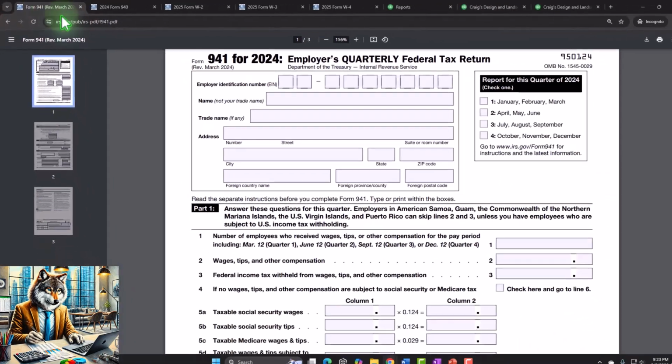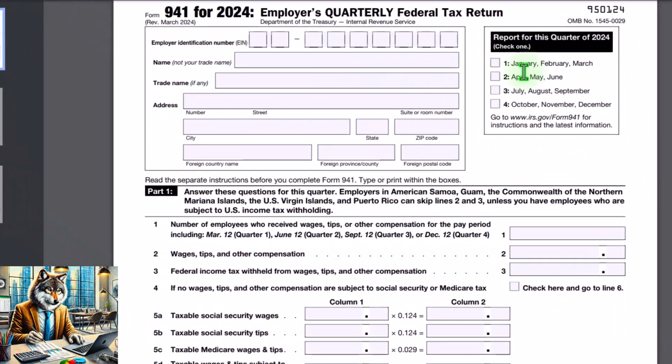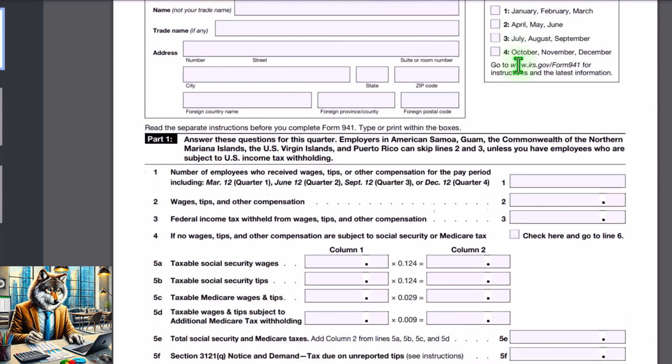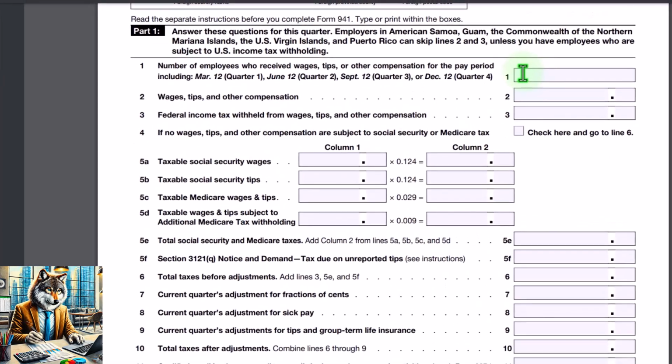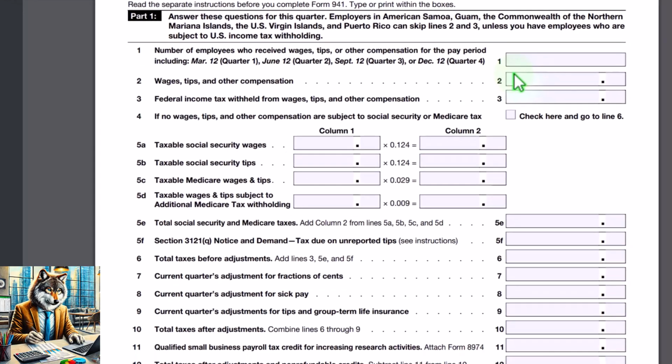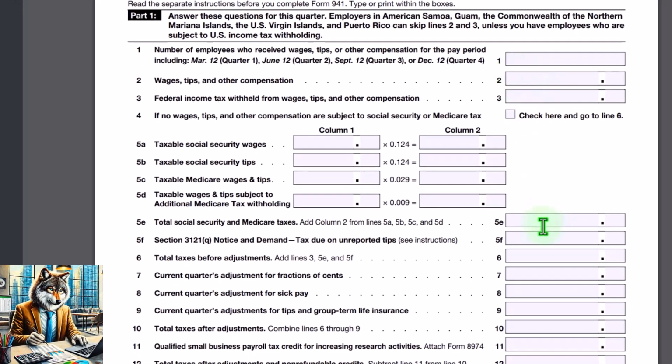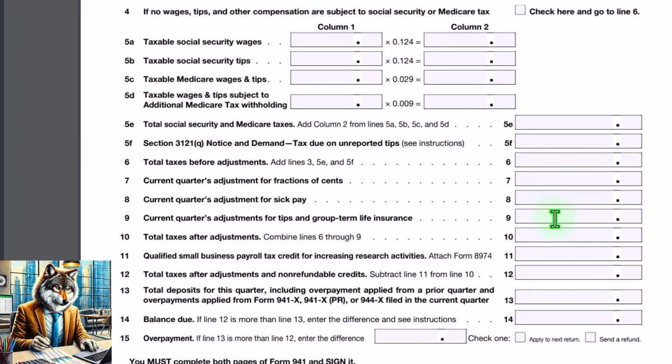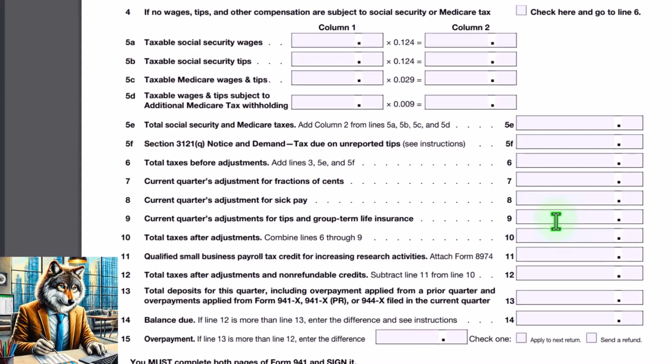Here's the Form 941s. These are done on a quarterly basis. As you can see over here, you might be able to generate them through QuickBooks if you're doing the payroll within QuickBooks. And it's going to give you the federal income tax, Social Security, and Medicare calculations that are going to be due. And then it'll say how much we actually withheld, and hopefully it should come out exact.